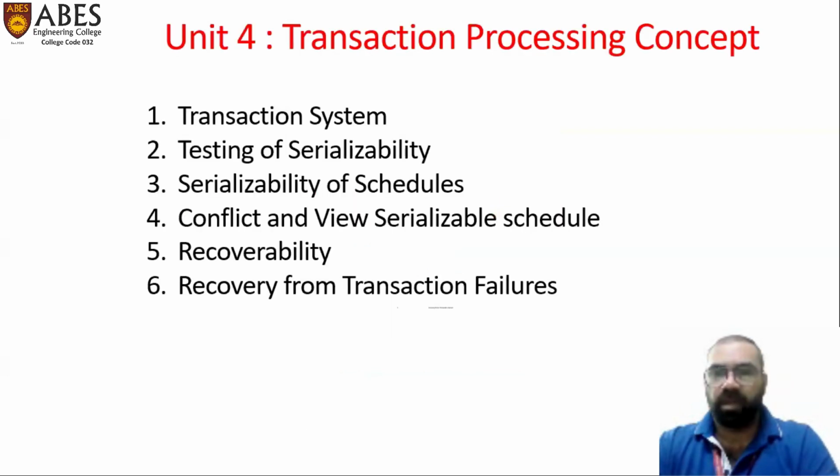This is a very important unit and we are already using the concept of transactions in our daily life. First of all, we will discuss what transaction systems are, what the ACID properties are, and how things go from one system to another. Then another topic is testing of serializability, the most important topic in today's world: how transactions go from multiple sources to a single destination and occur simultaneously without causing any kind of error. That is serializability.